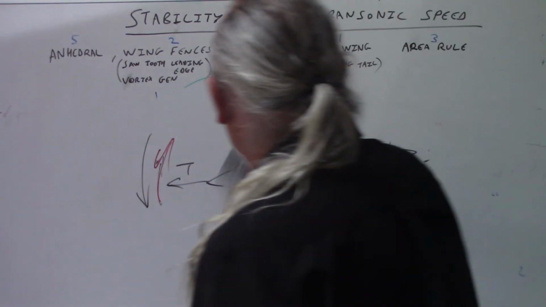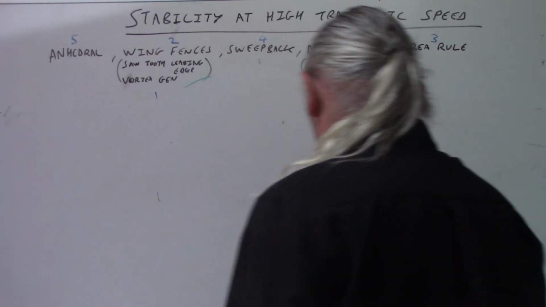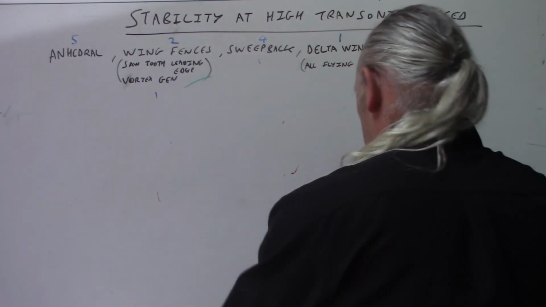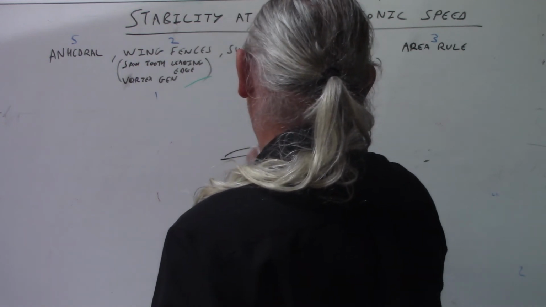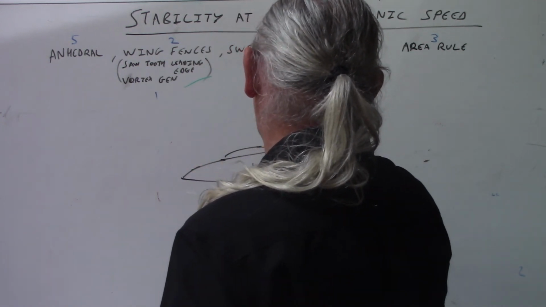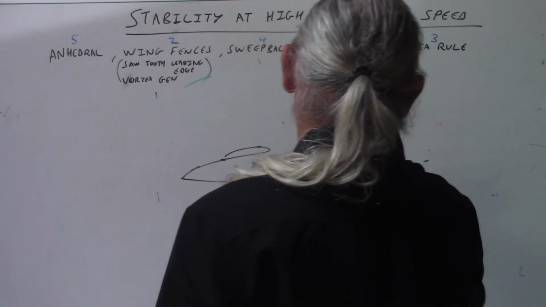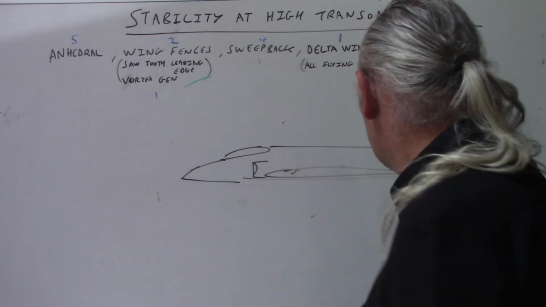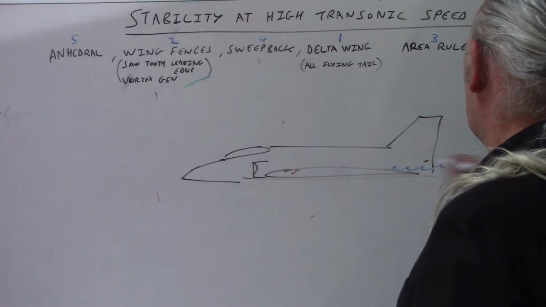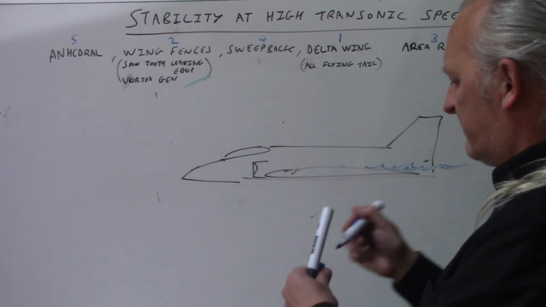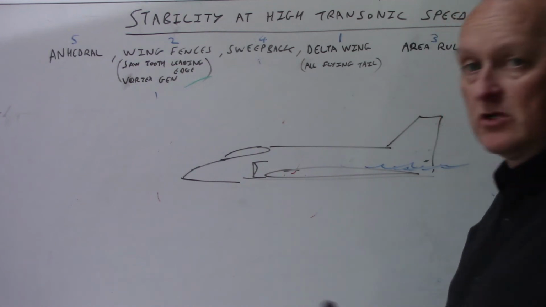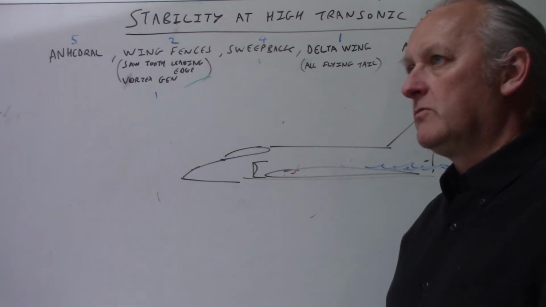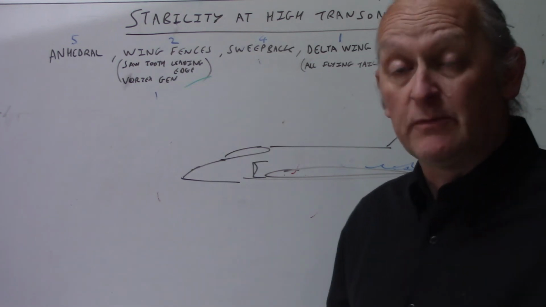Right, so how to get rid of that is you get rid of the tail plane. So we'll just do delta wings for the first part. So, delta wing, your cockpit at the front there, you've got your transonic aircraft, air intake, delta wing, so you don't have a tail, you have just a fin, and then any separated flow from the airflow is coming off here. Yeah, it's still destroying lift, it's still affecting balance and things like that, but what it's not doing is ruining your control effectiveness, because basically your delta wing is not interfering with the tail, because there's no tail to interfere with.